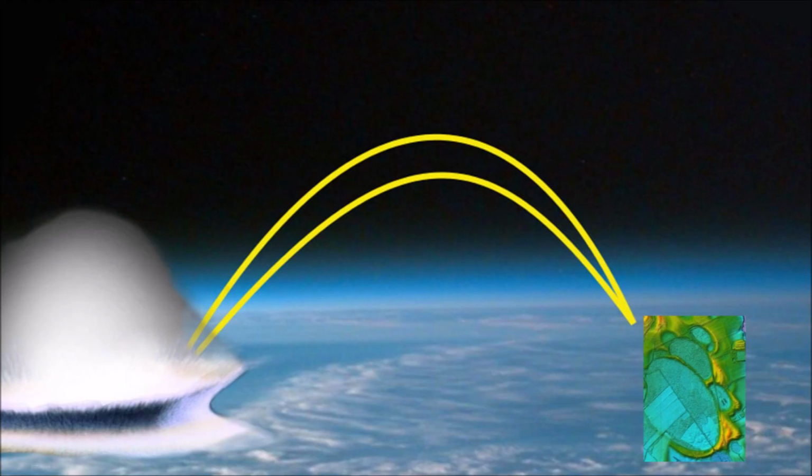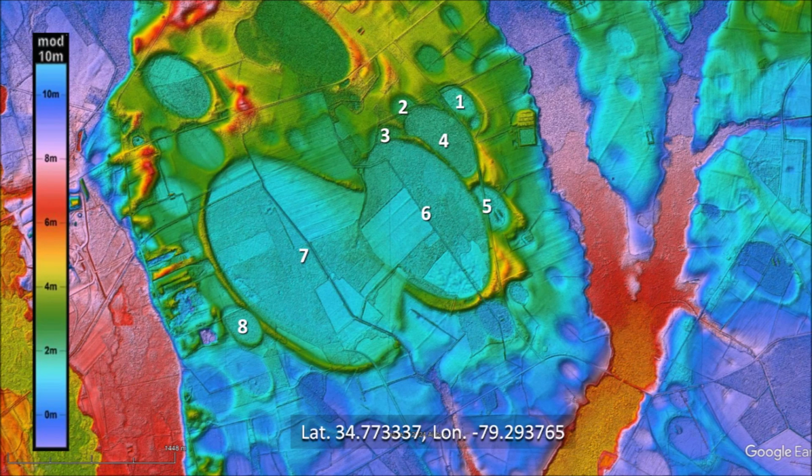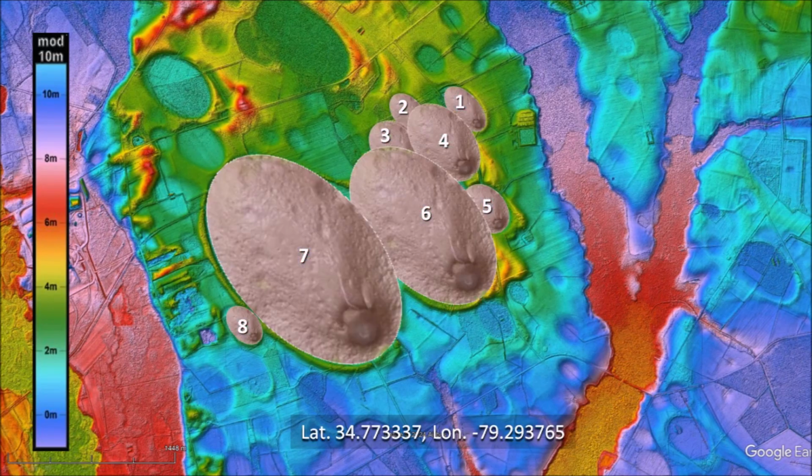The flight time of the ice boulders that made the Carolina bays was about 6 to 9 minutes. The numbers in this image represent the approximate sequence in which these overlapping Carolina bays were made. A basin that overlays another one was made later in time. All these impacts occurred within a few seconds of each other.